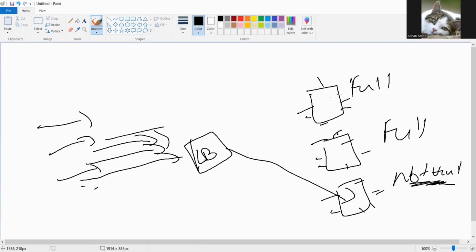So let's say something happens to this EC2, some disaster happens to this EC2 instance, and let's say this one is not full. What the load balancer does is distribute the traffic to the EC2 instance which doesn't have load.